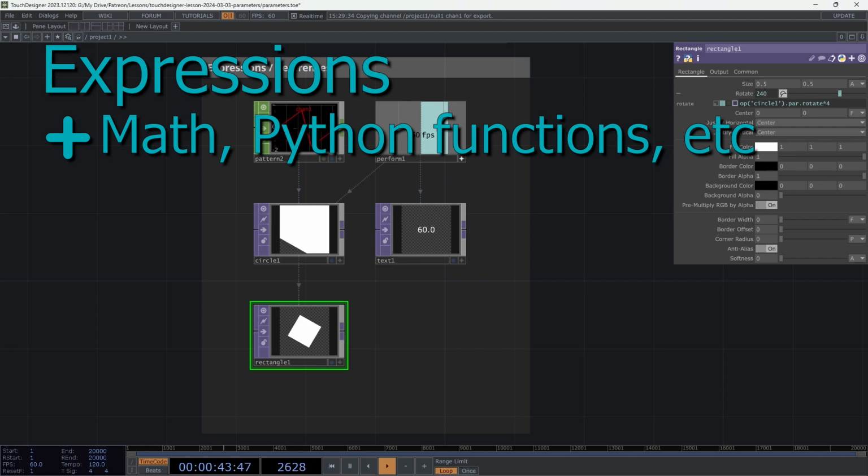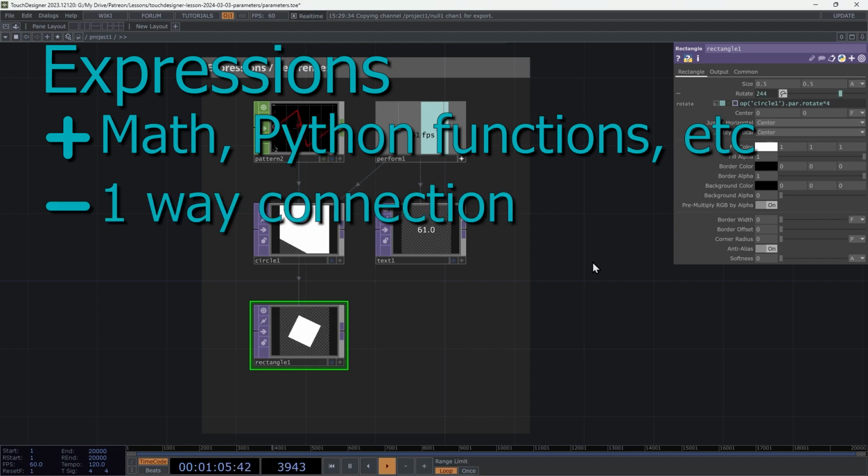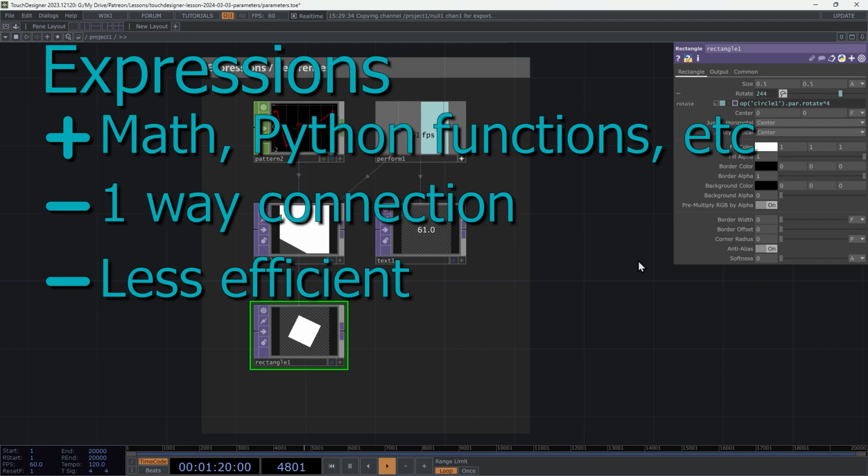So if you need to be able to do things like that, you pretty much always have to use an expression. As we showed earlier, expressions are a one-way connection. They pull values from other places to use them to produce a value for this parameter. If you want the ability to change it from both ends, then you're going to have to use a binding. Years ago, expressions used to be less efficient than the other modes, so you might see old advice in the forum about avoiding them, possibly posted by myself. But at this point, they've optimized things a lot, so it's often just as efficient as an export.